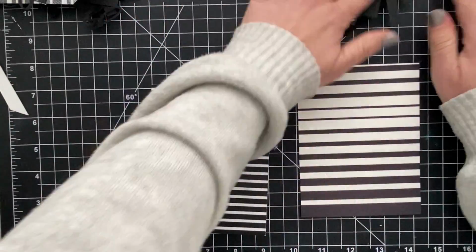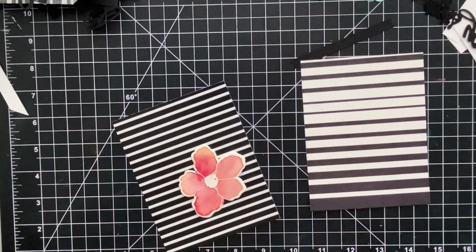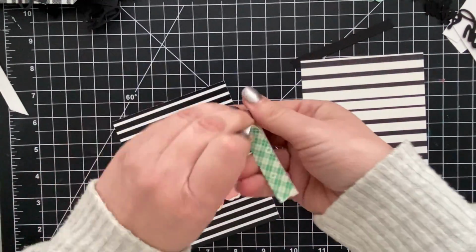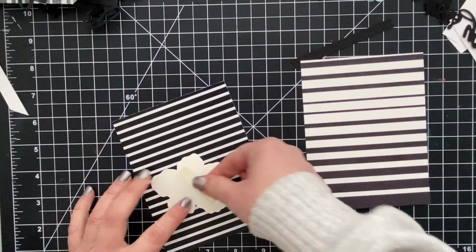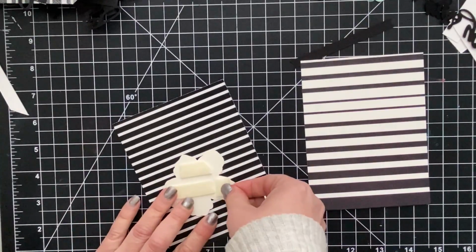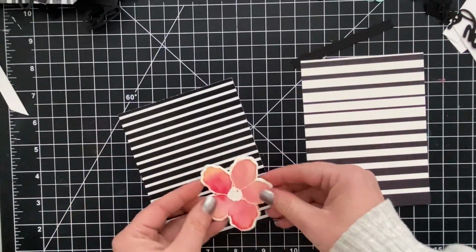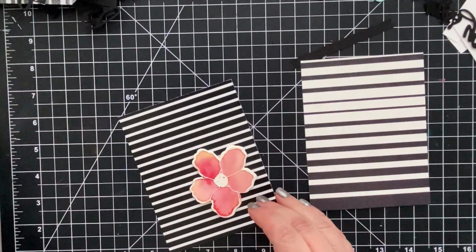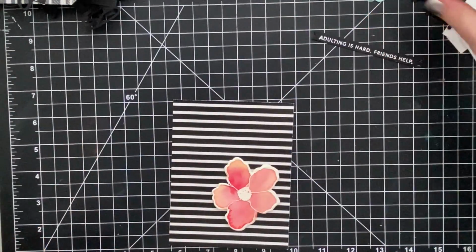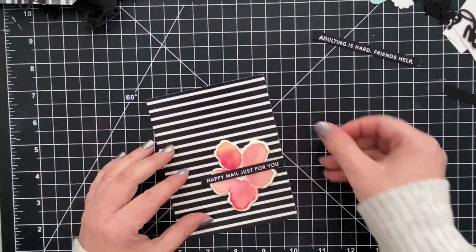Bada bang, bada boom. All right, these are two backgrounds also created in the last video. This one here is pattern paper, and the card to the right is washi tape. So I'm going and pulling into my magic mug. Now what I do is I literally take my mug and I dump everything out. So everything I have to work with is scattered all over my desk, kind of surrounding the frame of my video picture here, so you can't see all the mess. You might could see some of it in the top right-hand corner. But that makes it easy for me.